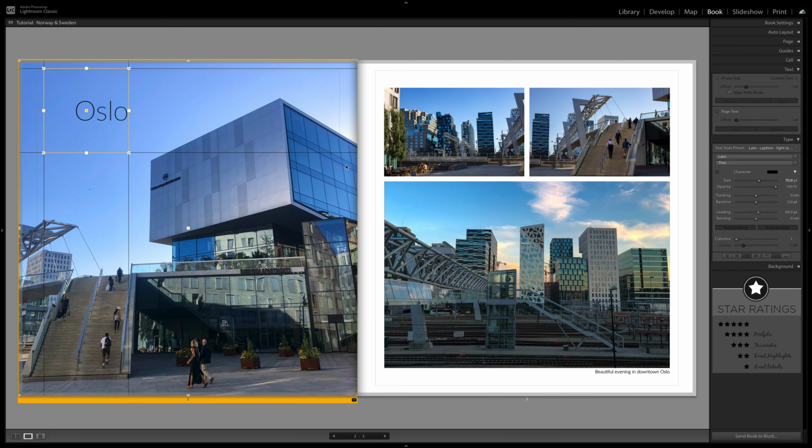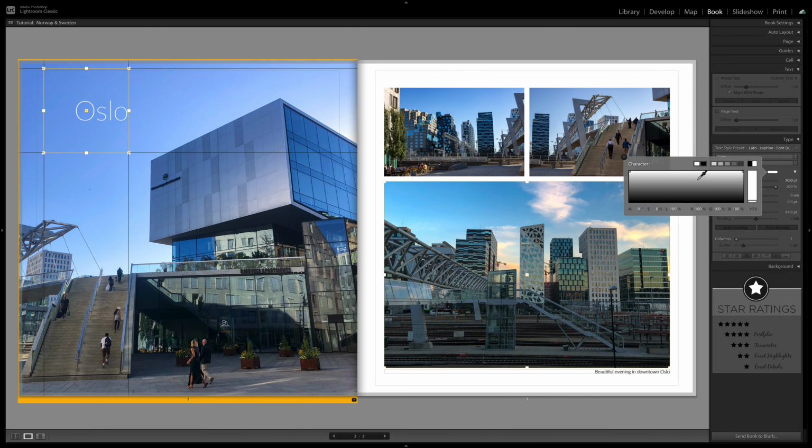Now the other thing that most of us like to do is to adjust the color, and we're going to want to adjust that depending on the picture and that particular layout. So the easiest way to do that is by selecting this rectangle next to the character button, and if your type is selected, then you can quickly change that color. We can see it happening in real time on the left hand side. And we can adjust and give ourselves more options by adjusting the darkness. And again, you can choose a color that you feel will work for your layout.